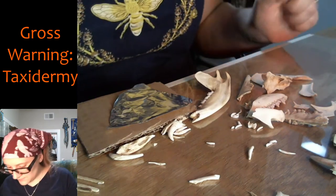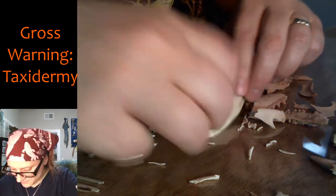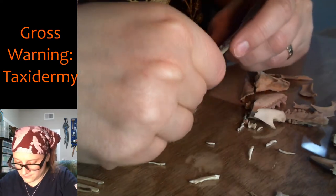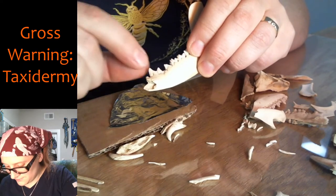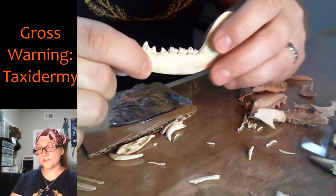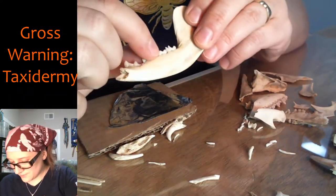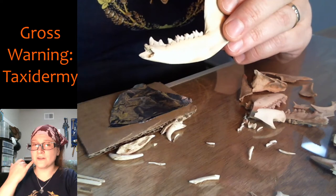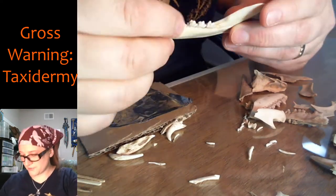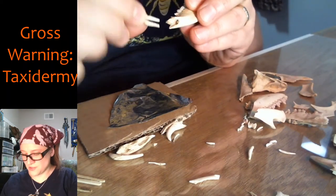Okay. So what was I doing? I was going to put this tooth back in because it's so perfect. There's no reason not to. Yeah, so that tooth just goes there. This is a really common thing, actually, if you're ever cleaning bones, is to have all the teeth fall out. Because your teeth are connected by the root, and that's the part your dentist pops out if you have to take out a rotten tooth. And so they are separate.